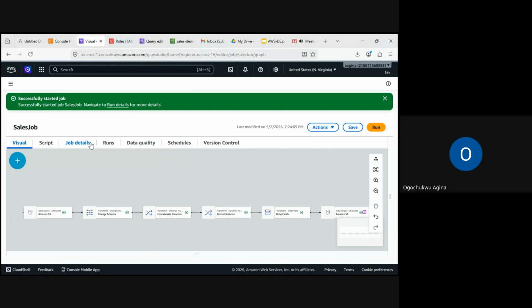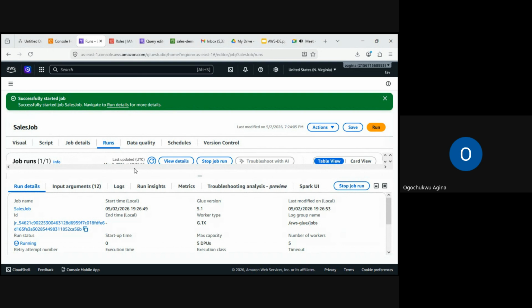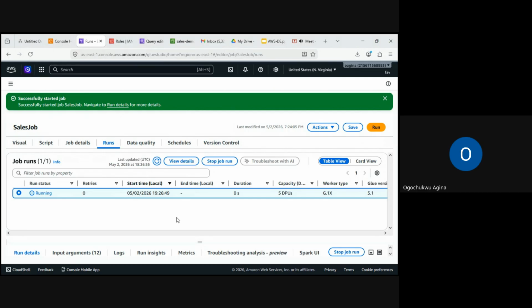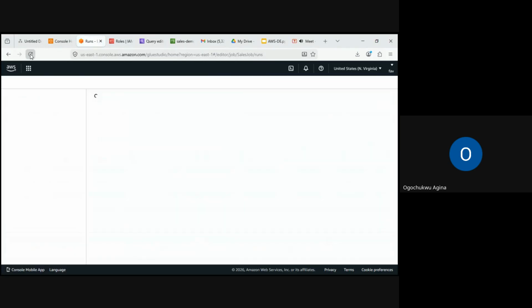Then under runs, we are going to see if it is running. So under runs, we can see here that the job is running already. We can refresh the page to know when it ends.